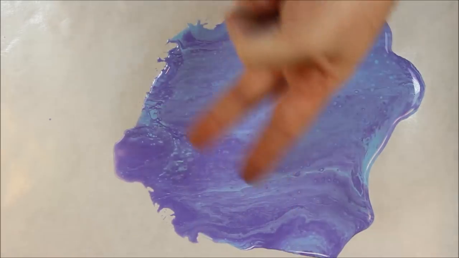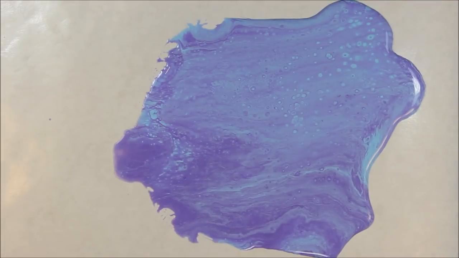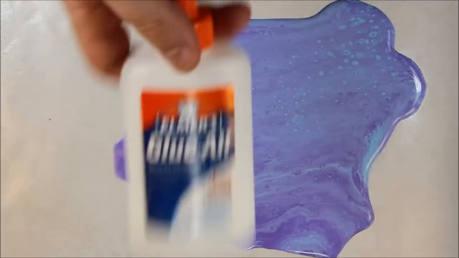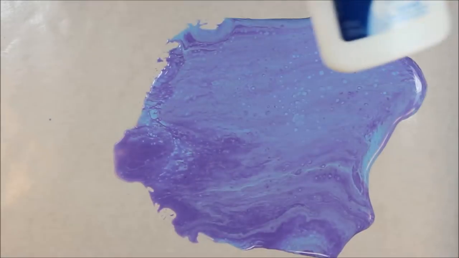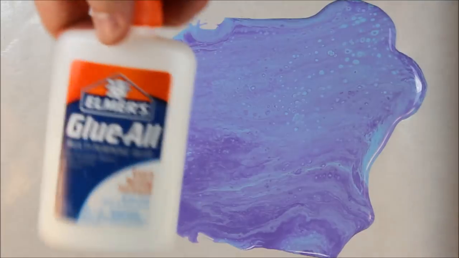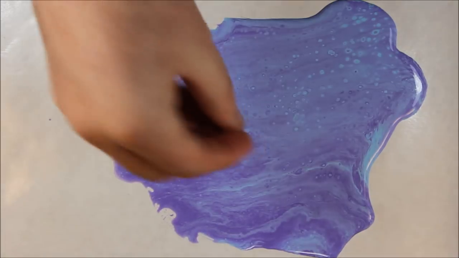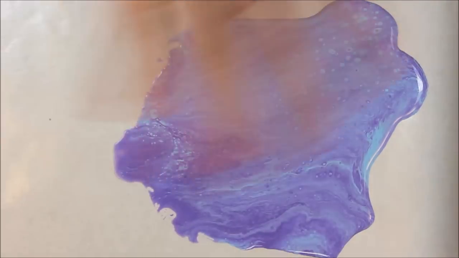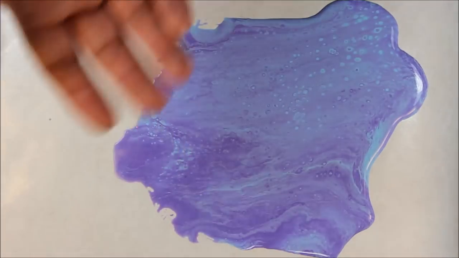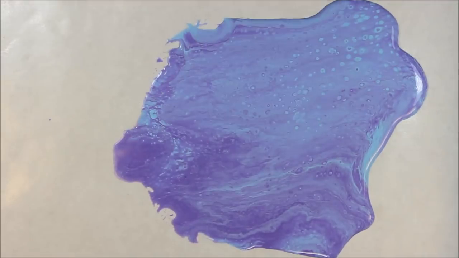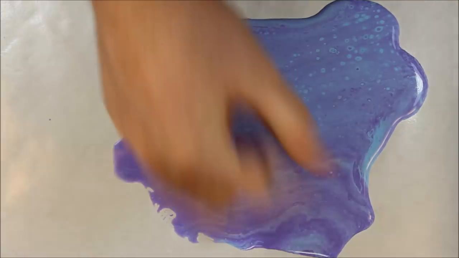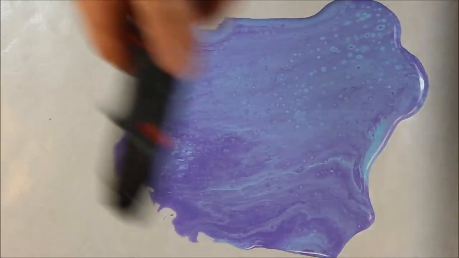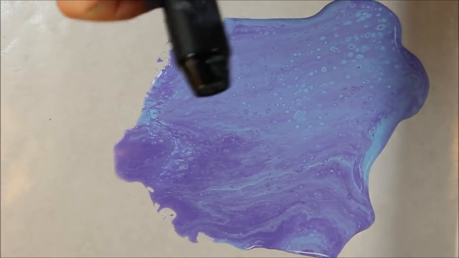The other reason that you're not getting anything with your torch is because there's too much additive, like our Elmer's glue, like our Floetrol. There's too much of these in your recipe. If you're still torching right at the beginning of your pour, if you've torched before you've even moved the paint and there's still no cells, it's because your recipe has too much additive inside of it and the paint simply can't open up. It's no longer a majority acrylic. Like we saw at the beginning with all the fire and stuff, that's basically what's going on in your paint. Not long enough that it'll literally catch on fire, but enough that it can't open in those circular cell shapes. So consider that. Those are the two reasons and two things you can do to get more cells with your torch.